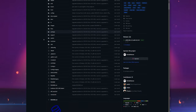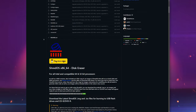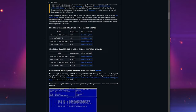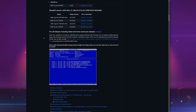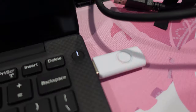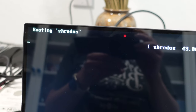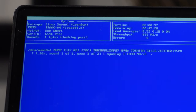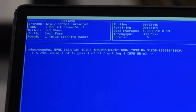Now here's the problem with DBAN — it has not been maintained in years. If you want a newer tool, look at ShredOS. ShredOS is currently maintained and you can support this open source project via their Buy Me a Coffee link. ShredOS is like the older brother of DBAN — it looks and acts exactly the same, but it does support UEFI and BIOS booting and has support for newer systems including SSDs and NVMe drives. While ShredOS will detect newer drives, an SSD still works the same way as explained earlier, and neither DBAN nor ShredOS will 100% securely wipe all data off an SSD.